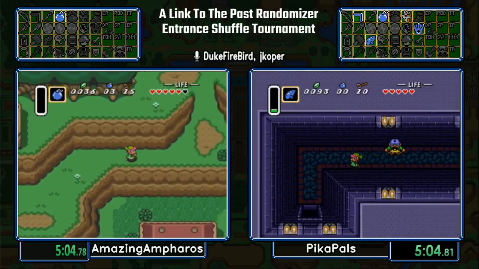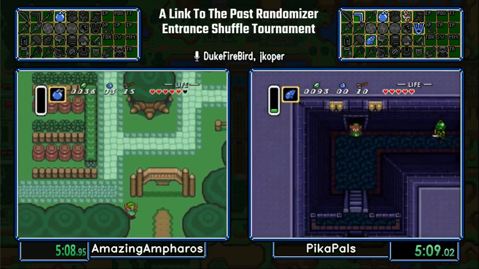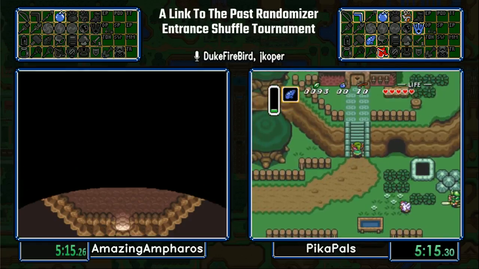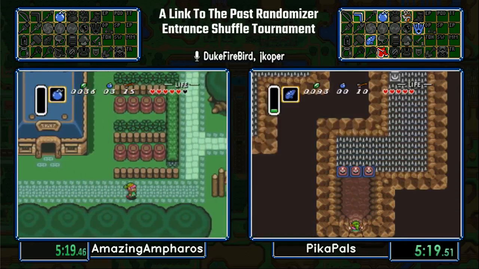And a cape. Just don't go swimming with the cape on. That'll get all wet and it'll give you some more extra drag, and it's just really bad. That was a very profitable little section there for PikaPals.